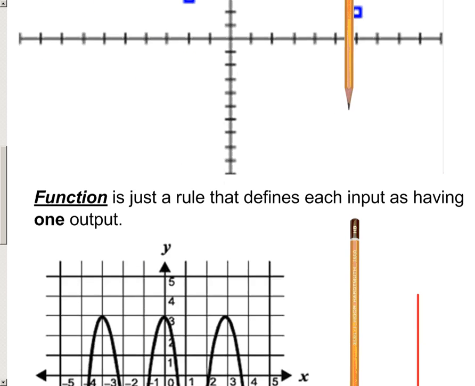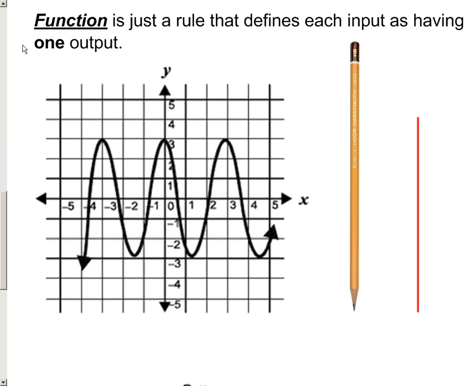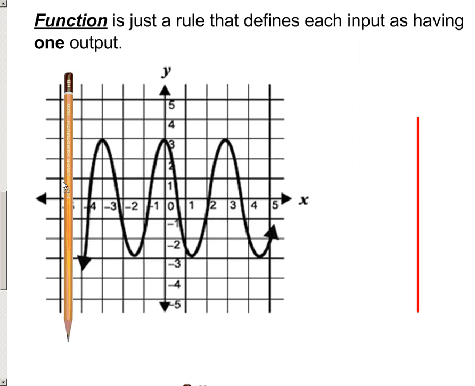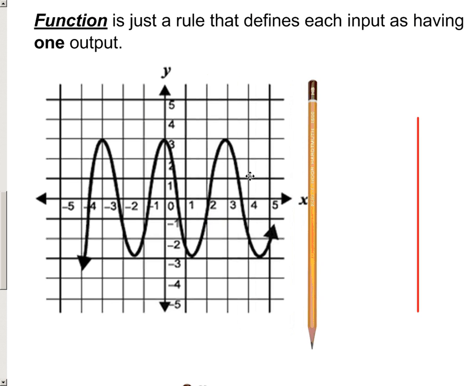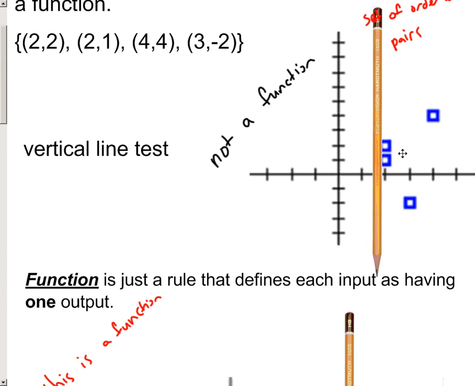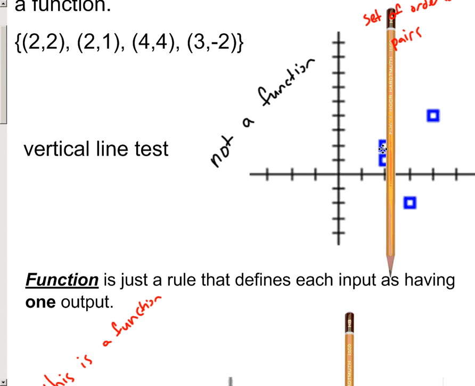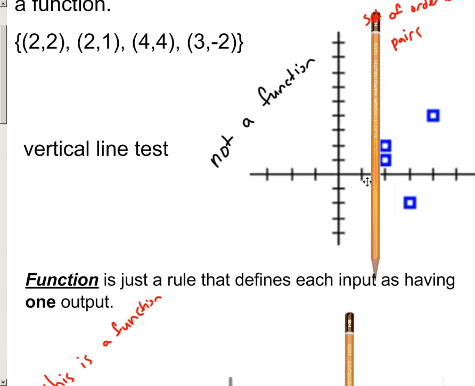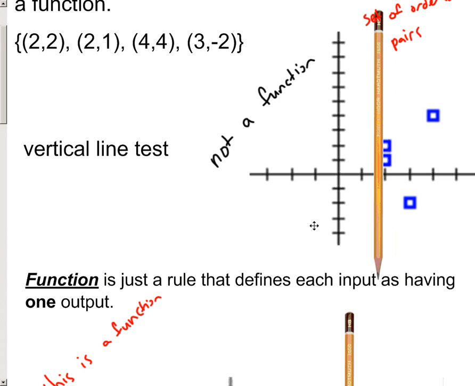Let's go on down and take a look at this one. We're not going to be looking at just dots. We're going to be looking at graphed lines, and some of them are going to have some pretty cool curves in them. But we've got to sit down and take a look at, does it pass our vertical line test? Now, just stop and think for a second. In order to flunk a vertical line test, that means that a dot has to be right above another dot. So it's got to be perfectly vertical. That's why we call it a vertical line test.